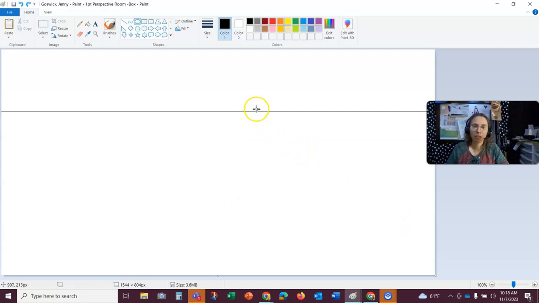What I want to do is come somewhere over here on the right side of my composition, slightly above the horizon line. I'm going to click and draw down. I am going to hold that shift button and I'm going to make a nice cute little small circle, as small as you can make it on that line.